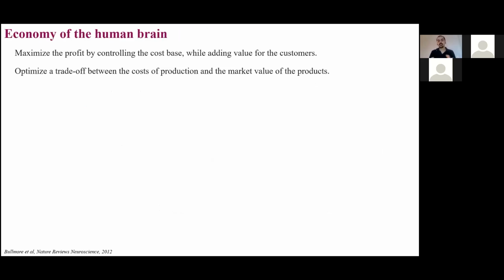So all of these things put together led to an interesting theory about how the human brain connectome networks are built and why they are built in this way. This goes under the name of the economic theory, or economics, of the human brain. It means that the brain operates on the same principles as a normal market, where we want to maximize the profit while controlling for the cost of our products. This type of network works as a trade-off between the costs of building the network and the market value, that is, the efficiency of processing information in this network.